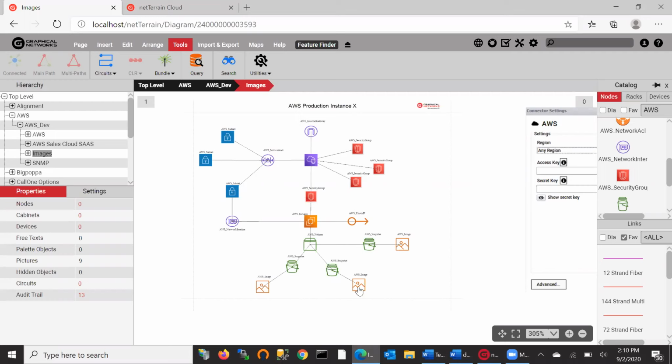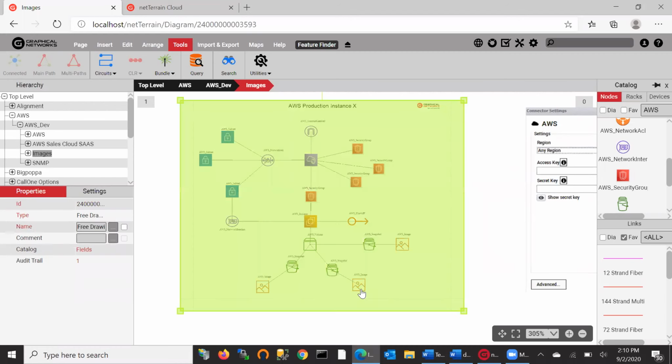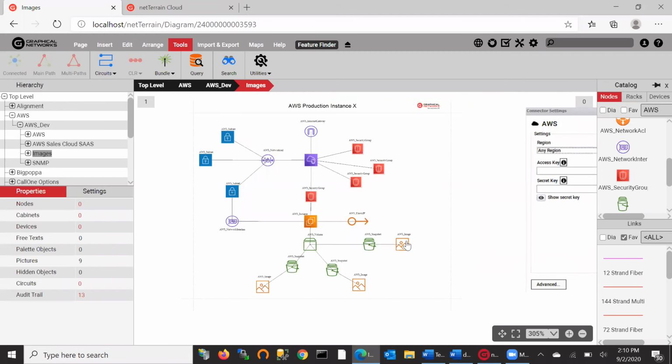So when I click on an image, I can see the image. You're not going to see it here, but I can see the information about the image, but also I know that the image exists, and I know that it's associated with a snapshot and a volume and so on. And I understand the security group, and I can click on it and actually see the rules for the group if I want to. Of course, I can always go to my AWS and log in and see it there if you have access to it.